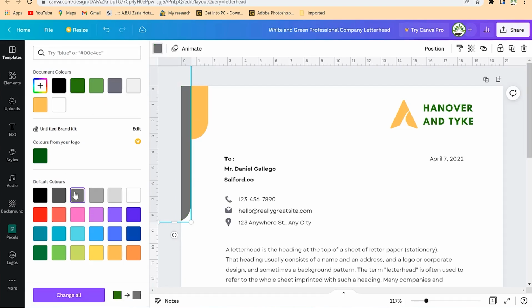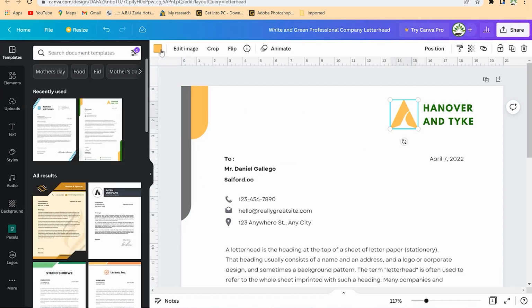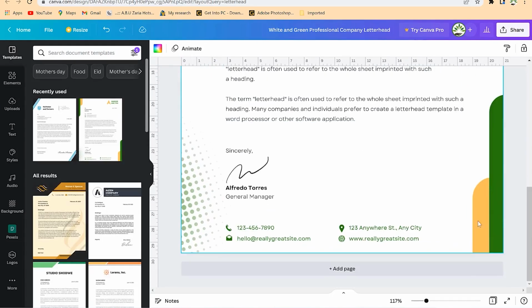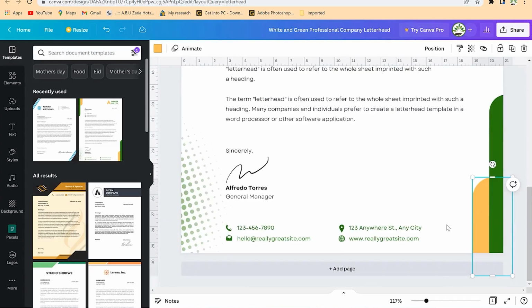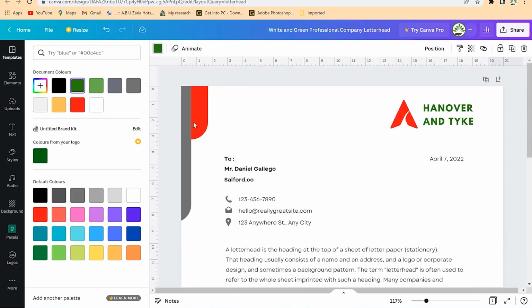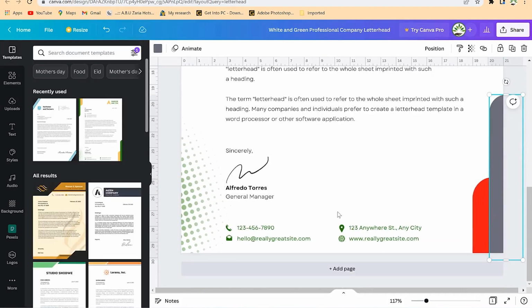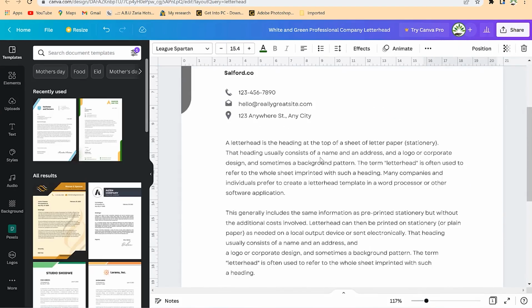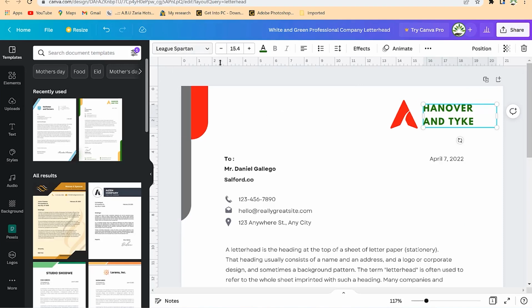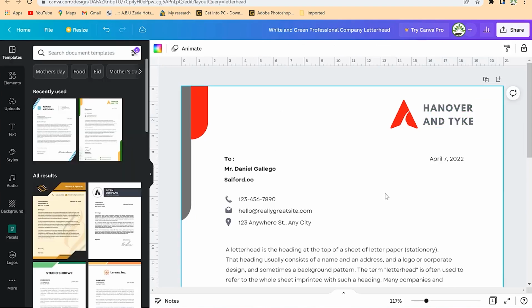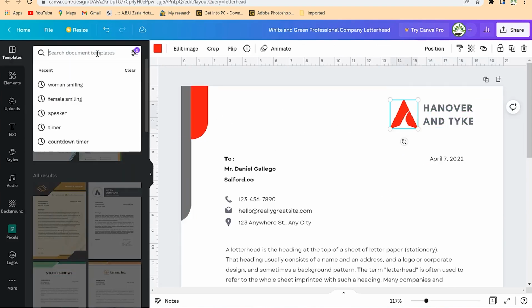For example, you may want this to be something like this, and then you may want this to be something like red color, and then you can change this to red also to fit in the brand accordingly. You can change this also according to this one. You can change this to red, and you can change this one to the other brand, this one, and now it fits very nicely. You can go ahead and change this to any color of your choice. Maybe to go with the brand, you can change the company name text to this one, so that it fits in perfectly. So you can change the logo as well to something of your choice.